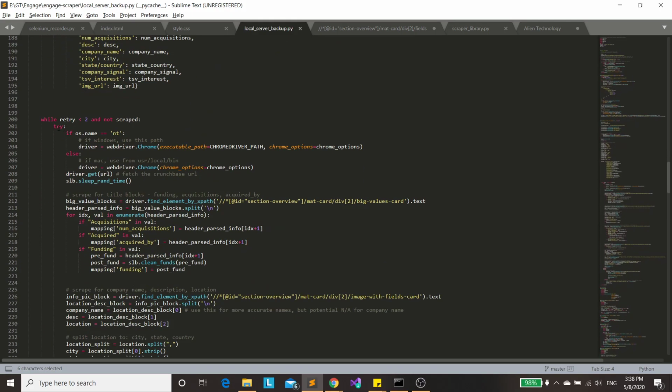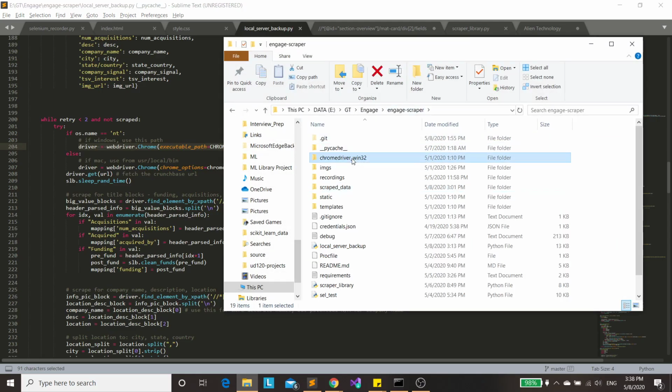So the very first thing that happens is try this. My very first thing is, because I was developing this code on Windows and Tiago, you have a Mac, there were a lot of complications with compatibility. So right here, I'm detecting if you're using the code on a Windows machine versus a Mac machine. If you're using a Windows machine, then you are going to be using the driver that you specified in this path right over here.